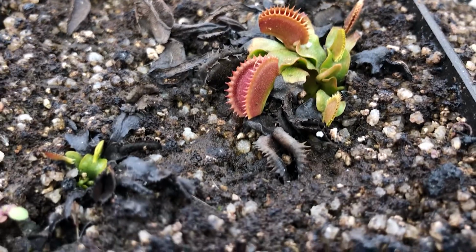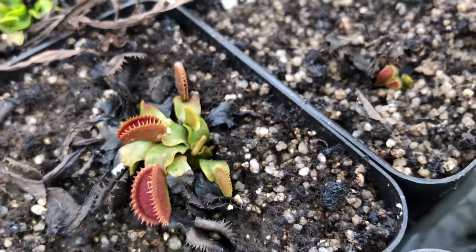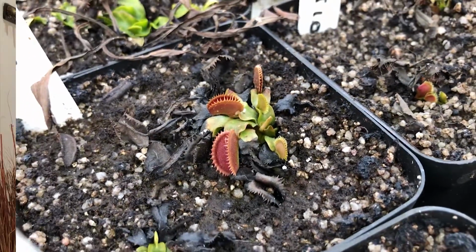Now, the fifth most important aspect of growing your carnivorous plant is ensuring that the plant is in the correct media. When you first get your Venus flytrap from a dodgy nursery somewhere, they may have actually planted the Venus flytrap in the wrong type of media. This happens very often in my country. So what you will need to do is dig inside of the pot and make sure that the plant is growing in a peat-based mixture. A peat-based mixture is what many people do use to grow their Venus flytraps. Generally, it's a peat to perlite mixture or peat to sand mixture.